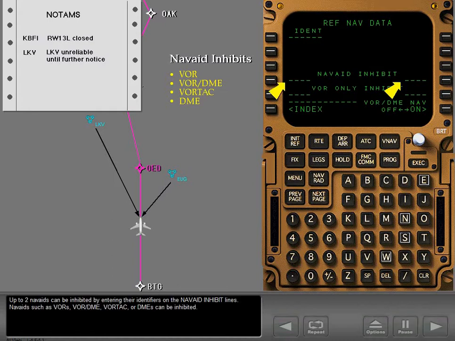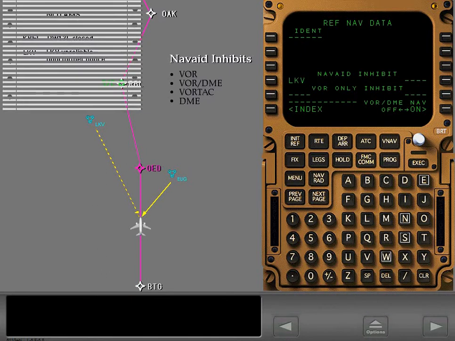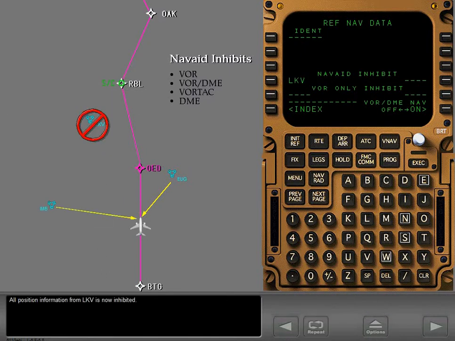Up to 2 nav aids can be inhibited by entering their identifiers on the nav aid inhibit lines. Nav aids such as VORs, VOR DME, VORTAC, or DMEs can be inhibited. Enter Lakeview in the left nav aid inhibit data line. All position information from Lakeview is now inhibited.